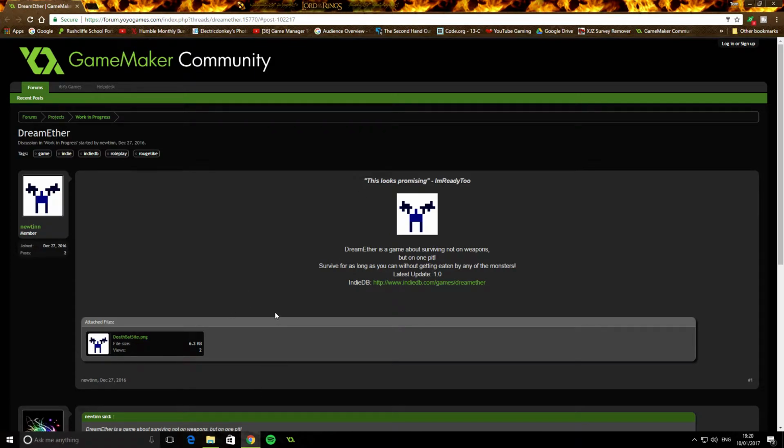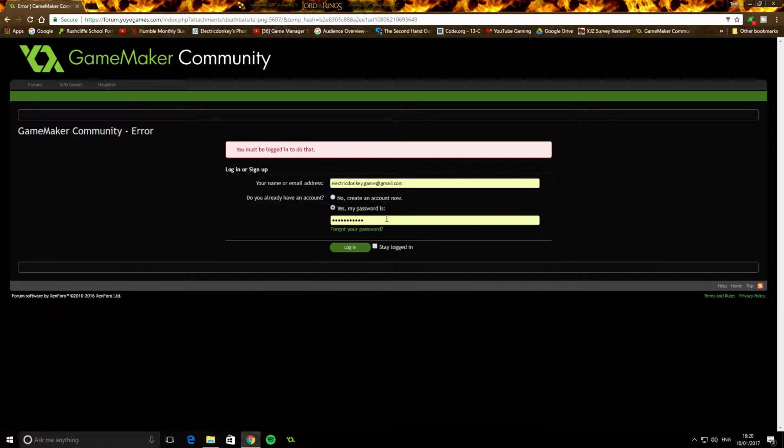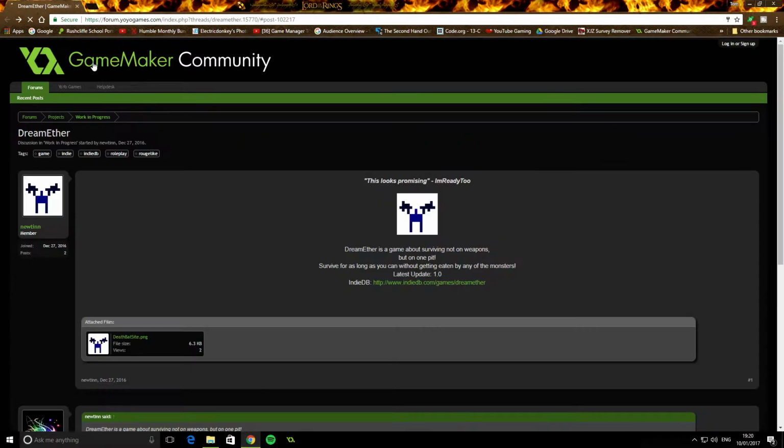And yeah, today is a little roguelike indie game. They're all indie, never mind. So we have a little quote here: this looks promising, and we have a little image here, and apparently I'm not logged in, but anyway, Dream Ether is a game about surviving not on weapons, but on one pit.